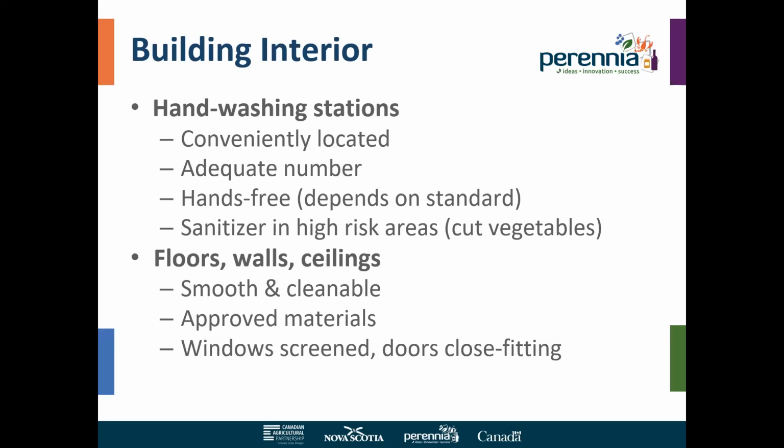So when it comes to the interior, some things we want to think about: the floors, walls, and ceilings. So we already mentioned this. Are they smooth and are they cleanable? Are they constructed with approved material for use in a food establishment? Are the windows in our pack areas or our storage areas screened? Are our doors close fitting?